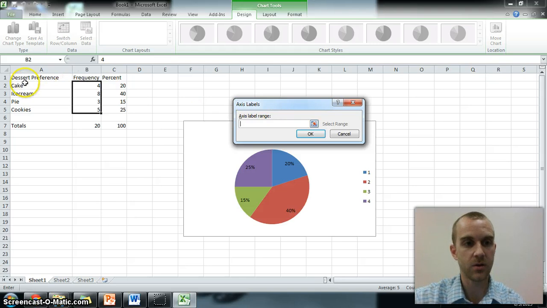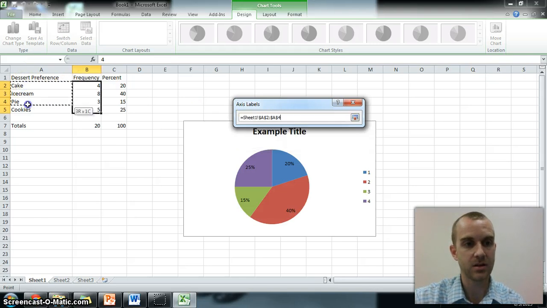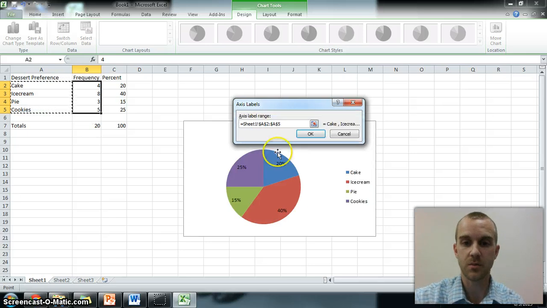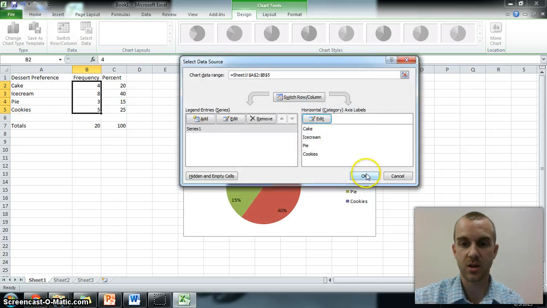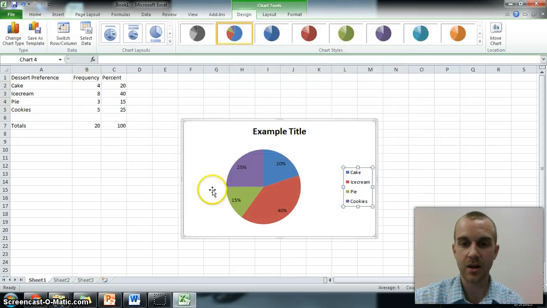So if I come over and I highlight my actual dessert preferences, it will know how to connect the two so that it is labeled appropriately. I click OK. I click OK. Now I can look and say, okay, cake 20%, ice cream 40%, pie 15%, cookies 25%.